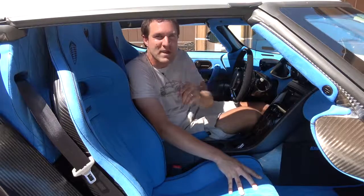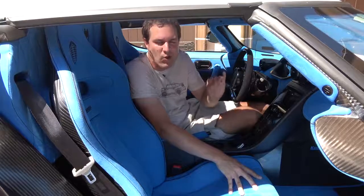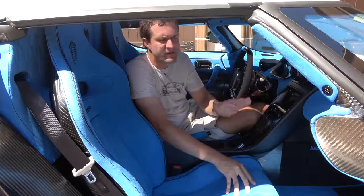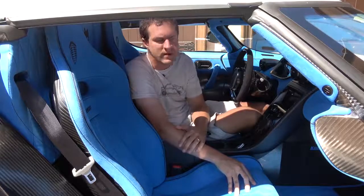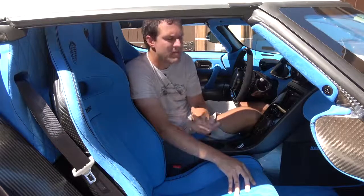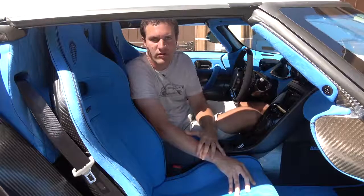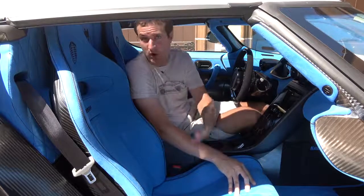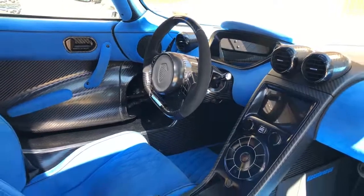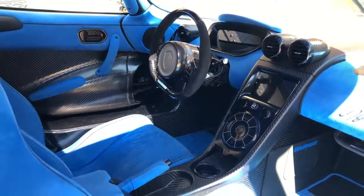In fact, the wheels are lighter than the tires on which they're mounted, which is something you will never hear again. And the last thing to note before we get started diving deep into the quirks and features is the fact that Koenigsegg builds everything for this car. What I mean by that is they don't get anything from suppliers. If the car needs a reflector, they make it in-house. The car needs an engine, a transmission, they make it in-house. Gauges, climate control vents, the airbags, they make everything. This is absolutely unheard of.